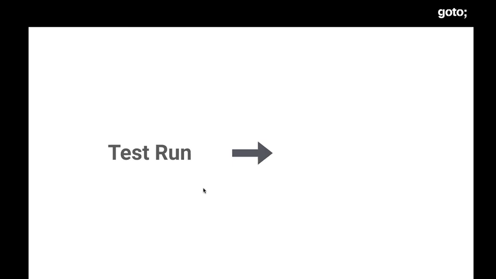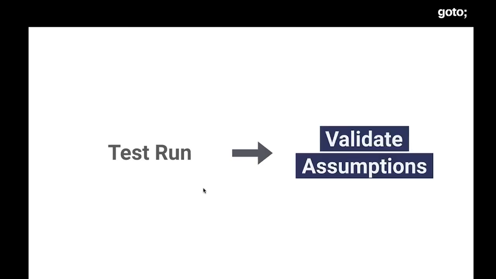So this allows you to have a gradual and optional validation, which allows you to build up the domain expertise you need to enforce data quality on your system. So the test run allows you to validate the assumptions you might have about the data itself without compromising a production system.